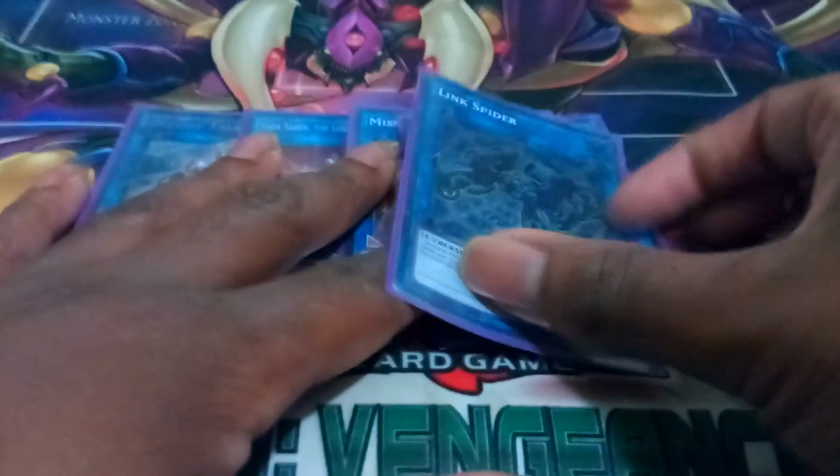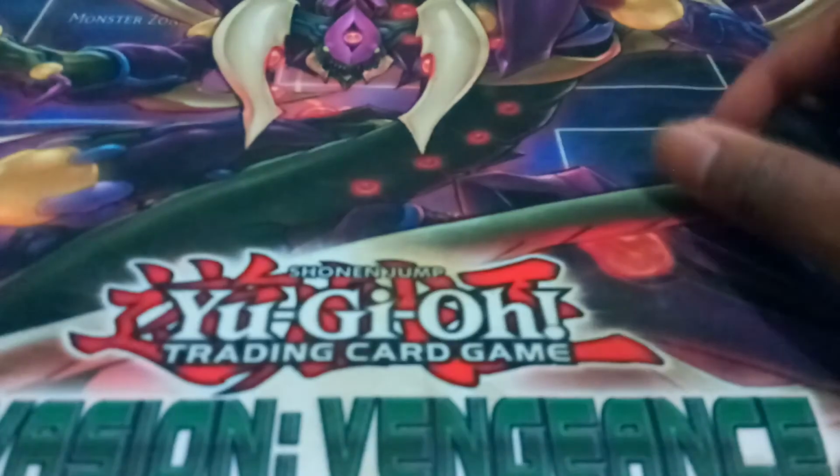So that's pretty much it for the Link monsters, and then the rest of my cards are pretty much tokens. Goat tokens, 2 various stray lambs, and then I took the Duel Links tokens from my structure decks. I mean the Duel Links cards and turned them into tokens. So that is pretty much it for this deck profile, you guys.